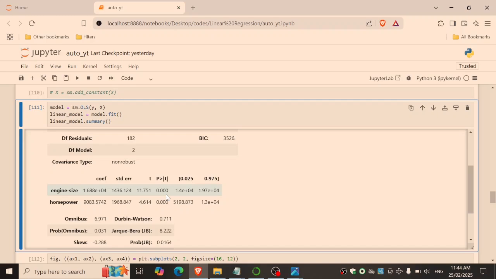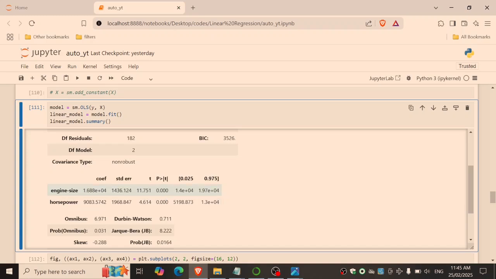I need to look into this more, but it's related to a concept called the null hypothesis, and it's basically we're assuming that in this case, horsepower and engine size is not a good determining factor of the price. So we're assuming that the linear relationship is random. That's the null hypothesis. And we're essentially saying what is the likelihood that we can reject the null hypothesis.